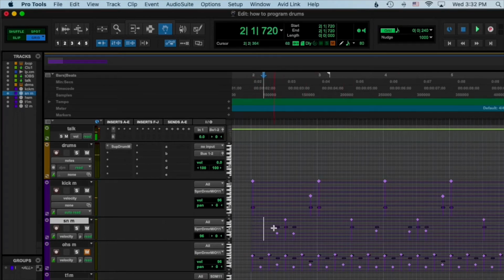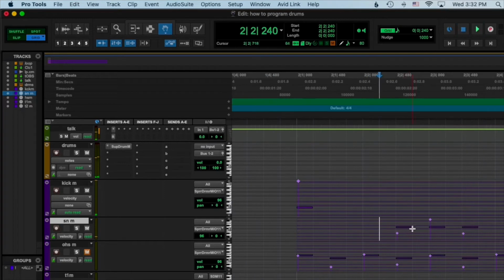Yeah, pretty easy. Could do like a little double. Little snare rolls. I think there's even one that does a roll. Yeah, right here. So you could take that one out. So very, very real with this program. All the different things that drummers do pretty much have a MIDI note for it.